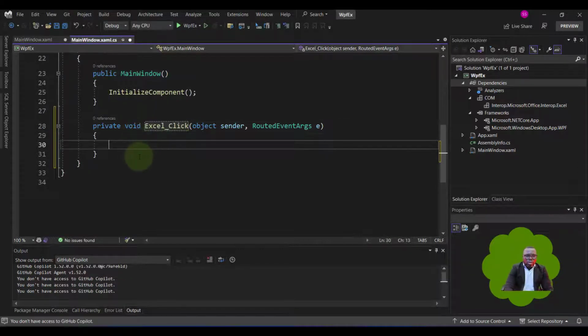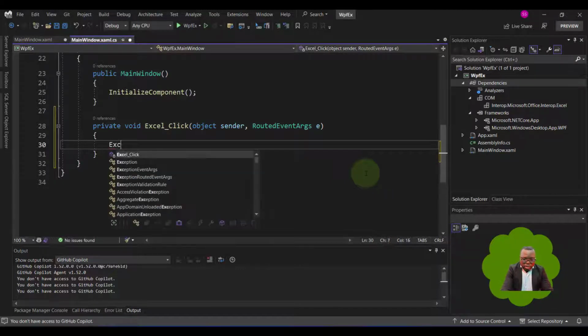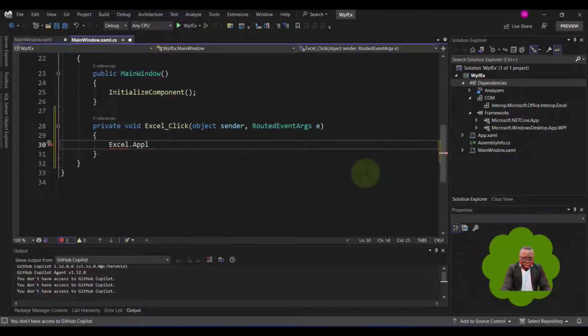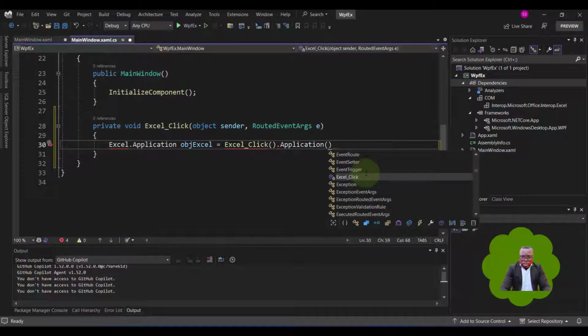Okay, so if you've done that, that's cool. The next thing to do right here is to call the Excel application. So you can type this Excel application, then we declare that as an object reference equal new application, then we terminate that.